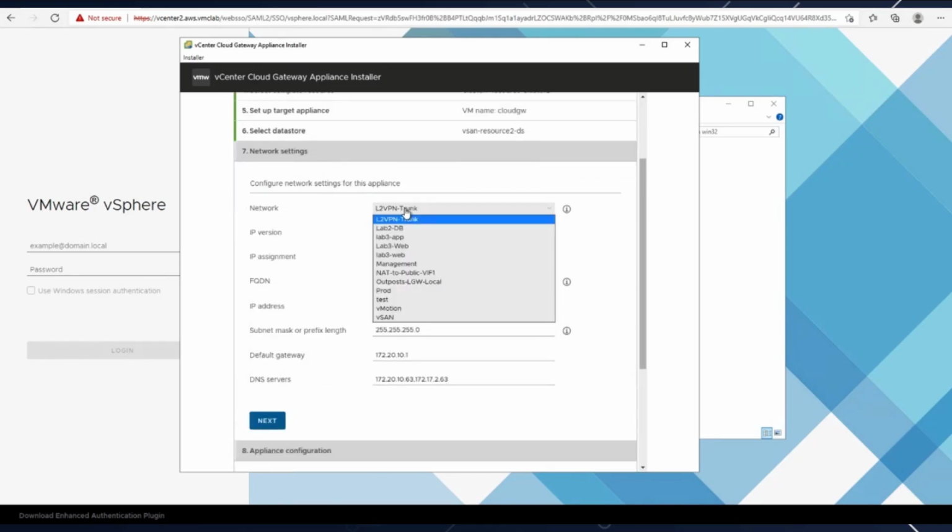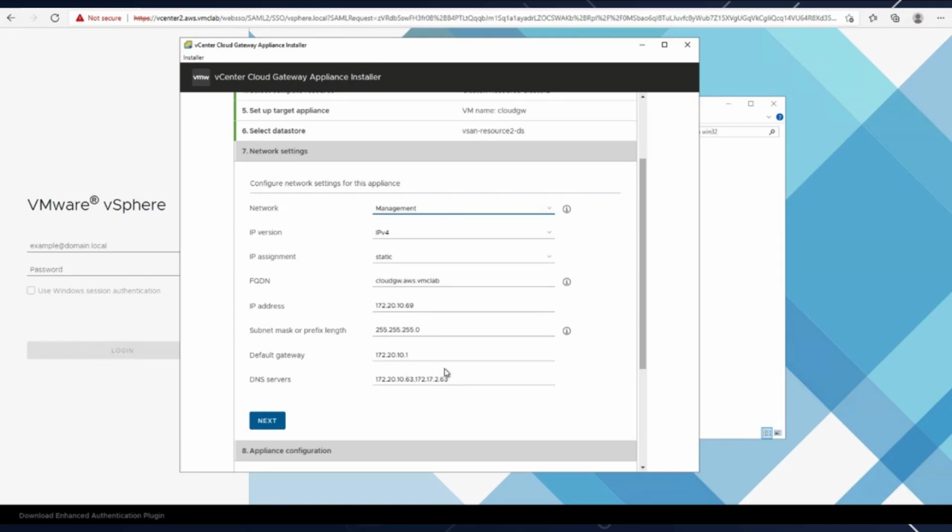Here you can see that I'm going to select a network, which is the management network. The IP address and the FQDN information are showing up from my previous execution, but basically, let me just remove the extra DNS server here. So I'm just keeping the on-premises DNS server. I have the gateway configured, the subnet mask, the IP address, and the FQDN.